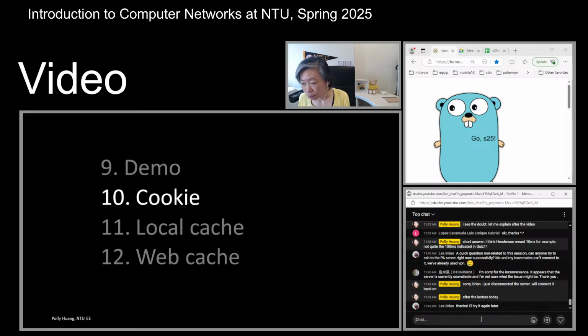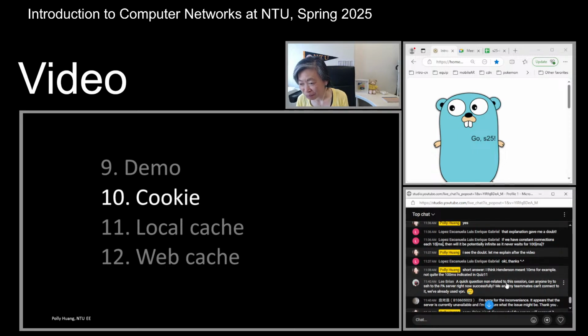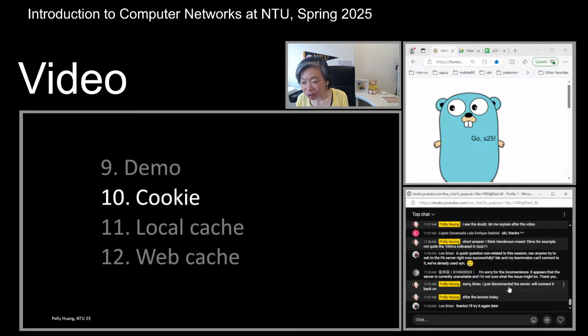All right, so there were a couple of questions. First, the easier one to answer is that Brian and Yucheng are trying to connect to the PA server. I guess you guys want to try out the telnet program. Sorry, I just disconnected it because I see some activities. I guess they're coming from you. But I don't see you guys logging in while there's a connection. So I thought that the activity is a little bit suspicious. So I just pulled the network cable. But after the lecture, I'll connect them back up, all right?